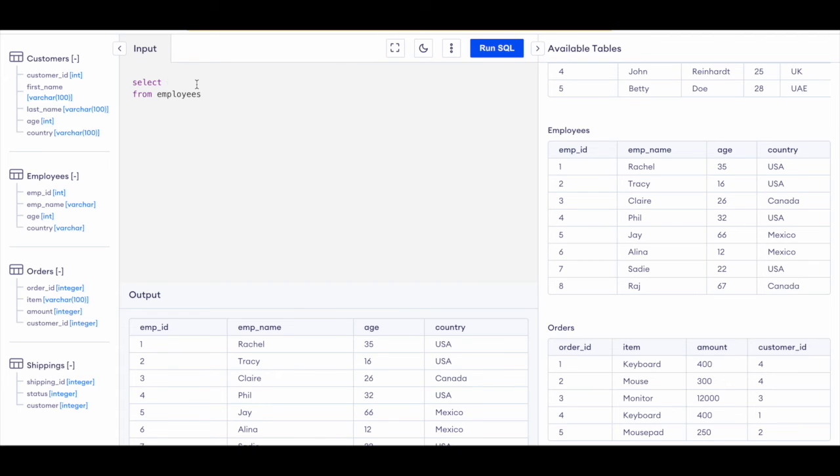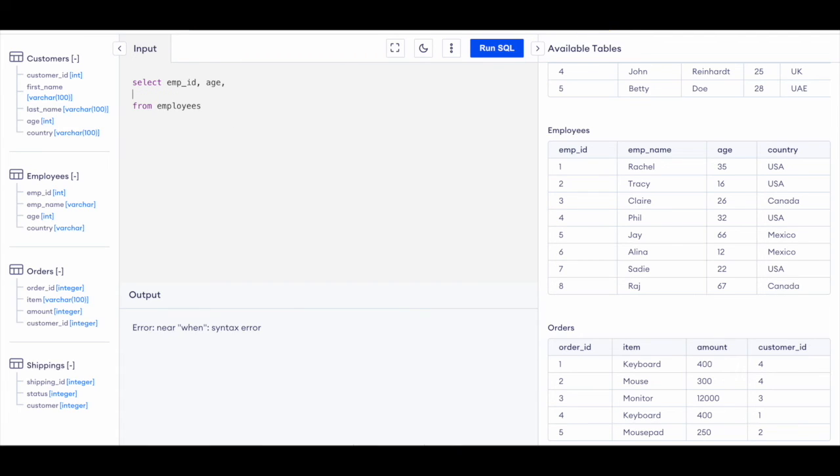I can write over here employee ID. We are selecting employee ID and age, and now we have to categorize data into youth, adult, and senior. For that, we will use case. Case when age is less than 18, then youth. When age is less than 60, then adult. We don't need to write case again, we just need to write when. And then over here, we can write else, senior. And we also have to end it. We have to write end over here. So this is where the case statement starts, this is where it ends, and we will give it an alias.